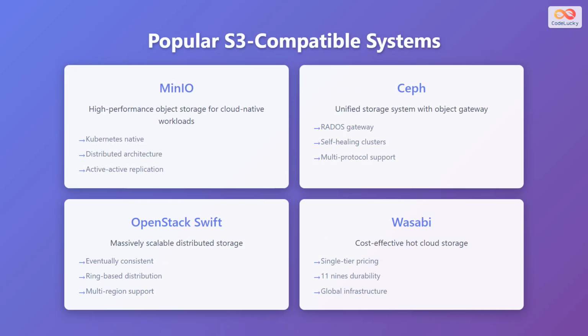Object storage has numerous real-world applications. Backup and archive is one of the most common use cases, providing long-term retention with lifecycle policies. Media storage is perfect for storing images, videos, and static web assets at scale. Data lakes enable organizations to store massive amounts of data for analytics and business intelligence. Static website hosting uses object storage as the origin for content delivery networks. Machine learning relies on object storage for training datasets and model artifacts. Mobile applications use object storage as a backend for user-generated content and file synchronization.